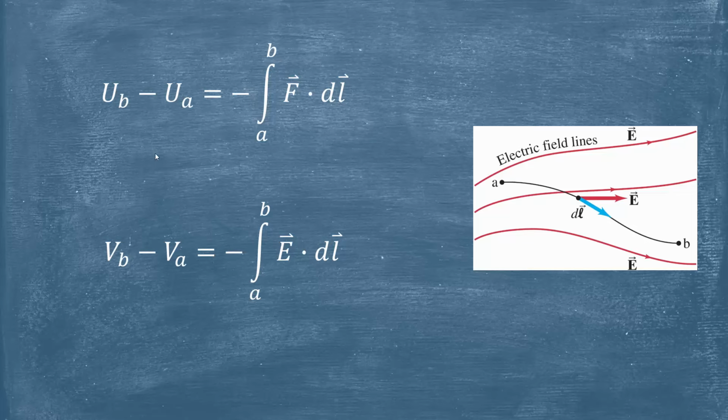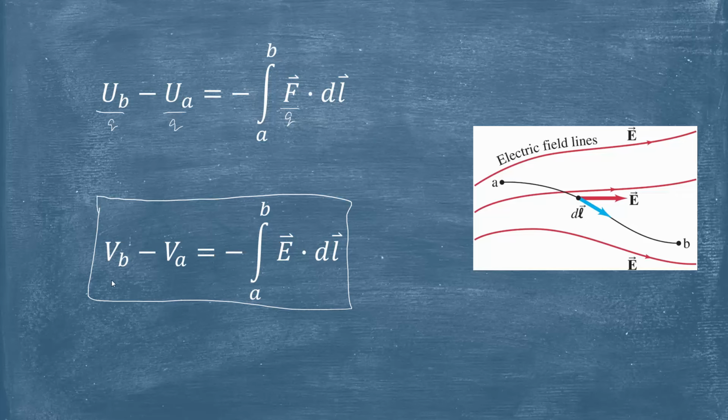So here's our general expression relating the change in a potential energy to the conservative force that's related to that potential energy. So this works for spring forces and gravitational forces, and now it's also going to work for electric forces. If we divide each side of the equation by Q, then these U over Q's become V's and F over Q becomes E. So here is our general, most robust expression for the relationship between the difference in voltage, not just the voltage itself, and the electric field dotted with a displacement vector.